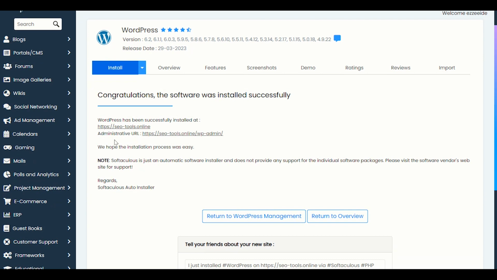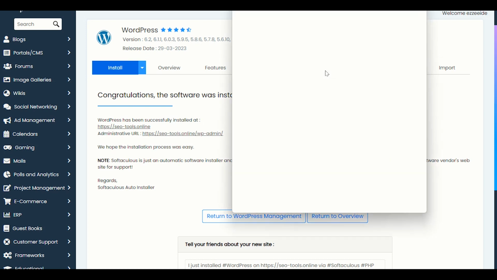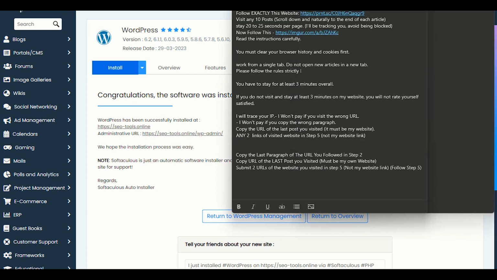Now the next important section here is the administrative URL. This is the URL for the admin. You will always log in with this link. What you can do is right click, copy link address. You can save it anywhere in the important docs, or you can open Google Docs. You have to save this URL.